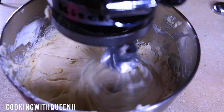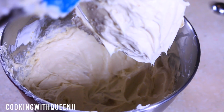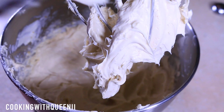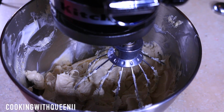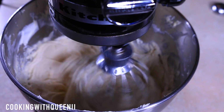All right, you guys, I've mixed it for a good 5 minutes now. You can mix it as long as you like to make sure it gets nice and creamy and it looks more whipped and soft. So this is how it's going to look. I'm just going to mix it a bit more just to make sure that everything is nice and combined. Then I'm going to start adding in my eggs.